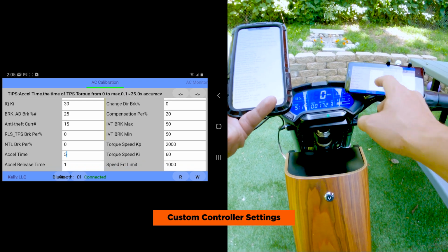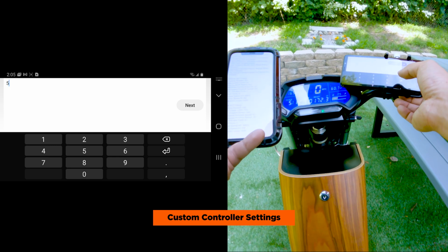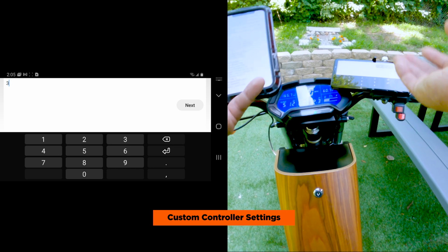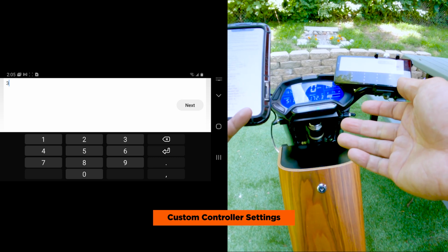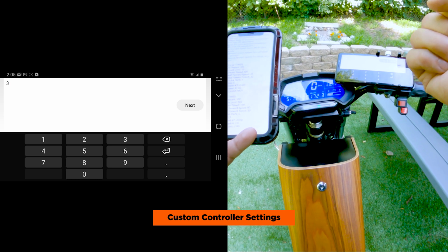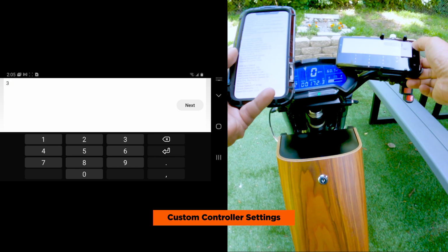Next, we'll change the Accel Time. Accel Time is where you're gonna notice the biggest difference. It's set at 5 for stock. 4 was good, but we felt like 3 was still manageable. Since it's only 60 volts, it's not like the RCR when you change the Accel Time. So 3 seems to be good for us. It gives you just the right amount of punch without feeling like you're gonna wheelie or it's gonna throw you off the bike or anything.